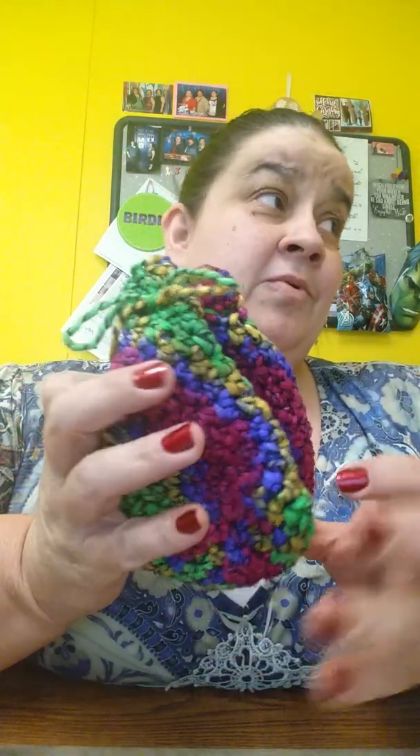I emailed them and they let me buy all boxes to bring me up to May. So if you don't like certain boxes, tell them you want to skip specific numbers and they can bring you up to May as well. So far I really like it. I didn't have enough yarn, but I think that's because I don't crochet tightly enough — or maybe the bag was just tight. I needed one more line, but I still think it's cute. My cowl will be six lines instead of seven. I have one more box to show you — April — and then next month I'll start the May one and be on a regular schedule.